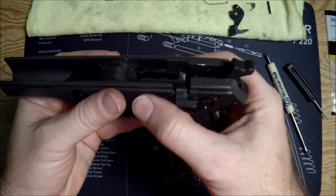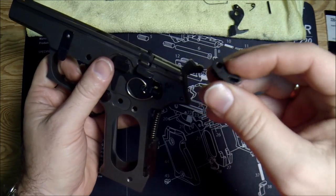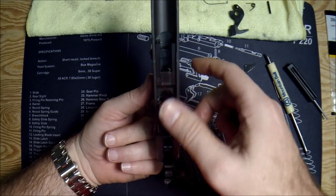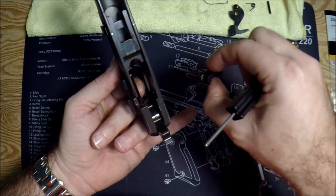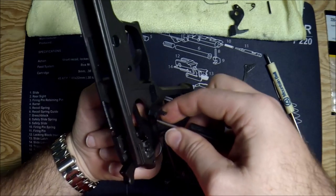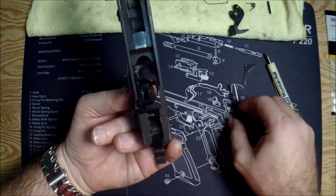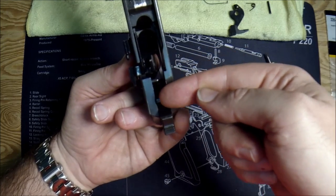If you've got a 226, start watching again now. Make sure this is decocked. The sear goes in next, and this is a good opportunity to lube things up — use Sig lube, Frog Lube, or whatever you've got. Get some lube on it — it's nice to have these slick before you put them in. Stick your finger up in there — it's kind of a little landing platform. I like to cheat with my Glock tool and pick up the sear using these two holes. Slide it underneath in the window to my finger and rest it on top of my finger. The trouble with the single stack is that tab makes things tight inside — you can't drop it in from the top because the tab will stop you.